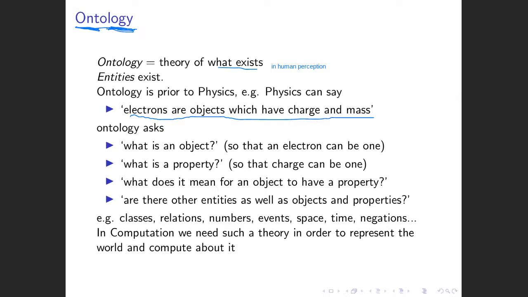What does this sentence actually mean? This sentence depends on you already having a theory of objects and having a theory of properties, right? An electron is this thing called an object, and thing is very much in quotation marks at this point because we haven't defined what a thing is. An electron is an object, and an object has to have other things called properties, and charge and mass are two of those properties. So you very rapidly get into word soup, trying to use everyday words like thing.